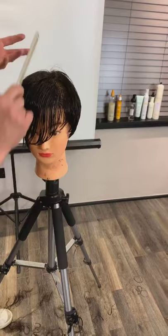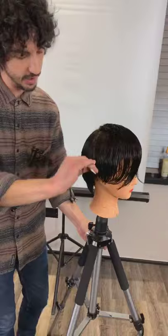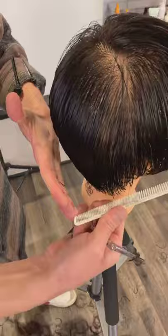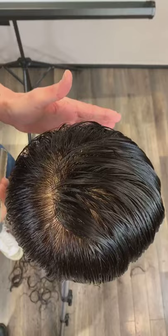Cool. So let me recap what I've done for you as well, and then we'll move on to the drying. Beautiful. So it's a little bit of a pixie variation. What we've done is we've created nice flat graduation in the back, nice flat graduation on the sides. We've cut this using square cutting angles. So the back was cut square and the sides were cut square. All the way through this haircut, coming from the top joint, we have square on either side and we have square in the back. And it was all cut in a graduated cutting angle across.